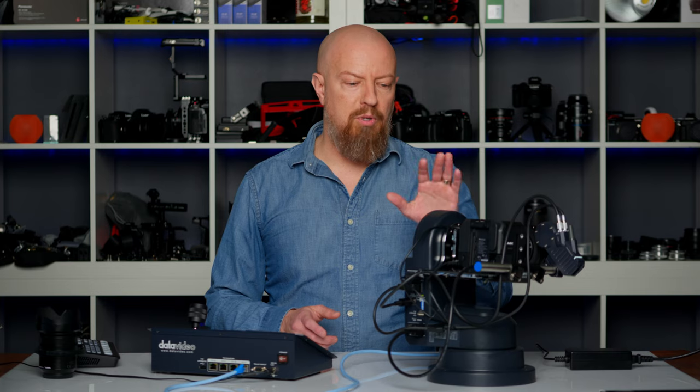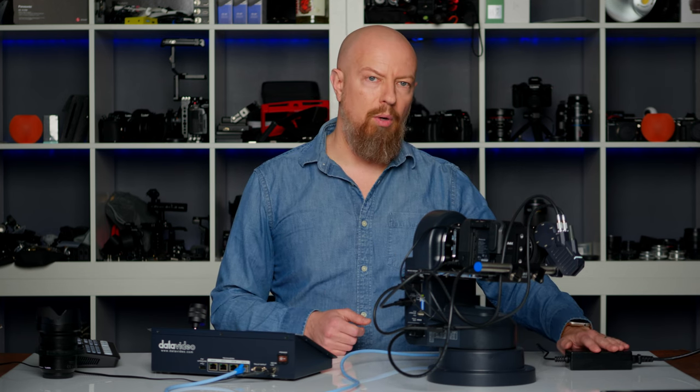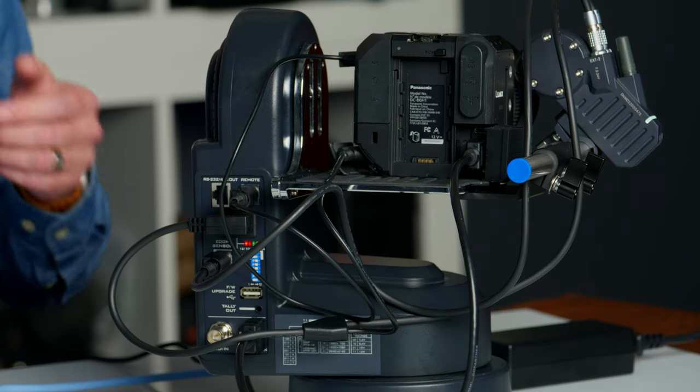Now, this all works great for a small venue, but imagine a larger venue like a concert hall or a large house of worship. Imagine that you have cameras like this that are mounted up on the walls or up on the ceilings. Well, running an Ethernet cable from the camera to the controller is no problem, but you are going to have AC power at each one of the camera's locations, plus you'll have to run a long HDMI cable from the camera to the switcher, and your lengths might go beyond how far you can go with HDMI.